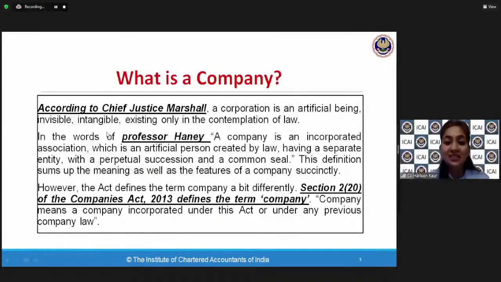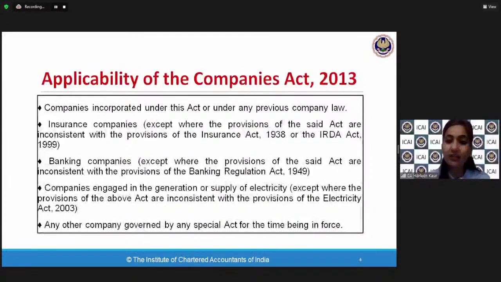What is a company? So children, these first and third slides are entirely a replicate of your study material, because generally when you open the books, you find confusion whether to read this paragraph or not. So a fair reading to this much, what I've explained, is sufficiently enough. It's not very important from the examination point of view, but at least when you're starting the Companies Act, we should have the basic information and knowledge about what the Act actually talks about.